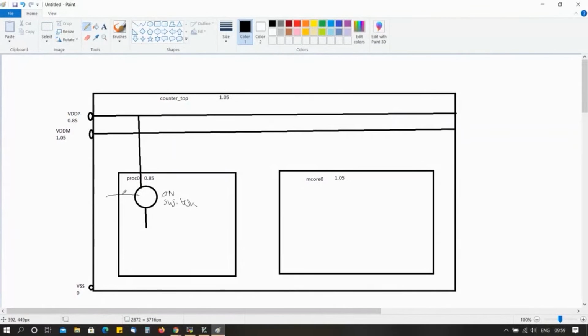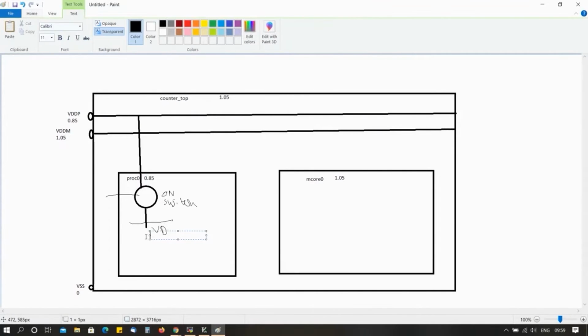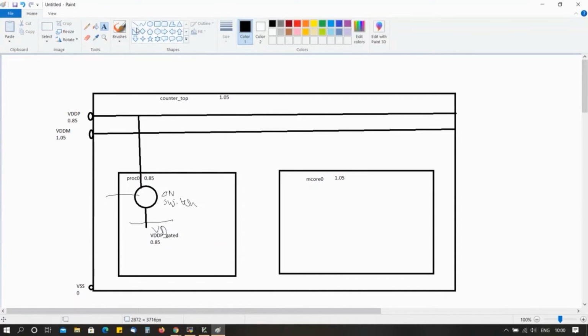Through this controller, this VDD-P will come to this block. So here this is actually your supply, which we call, you can mention, VDD-P_gated of 0.85. Basically, this is the net.